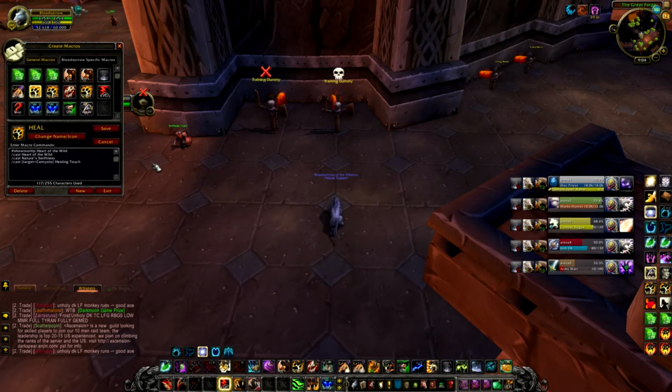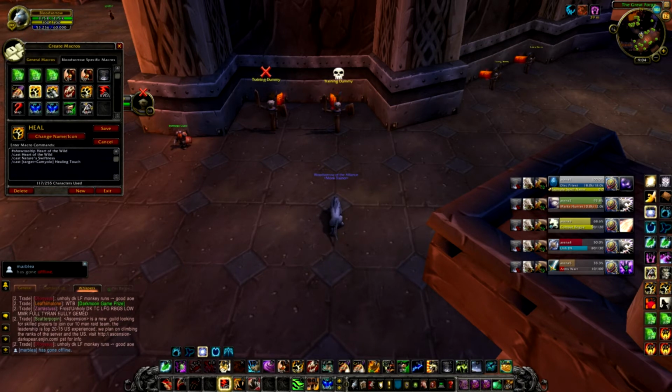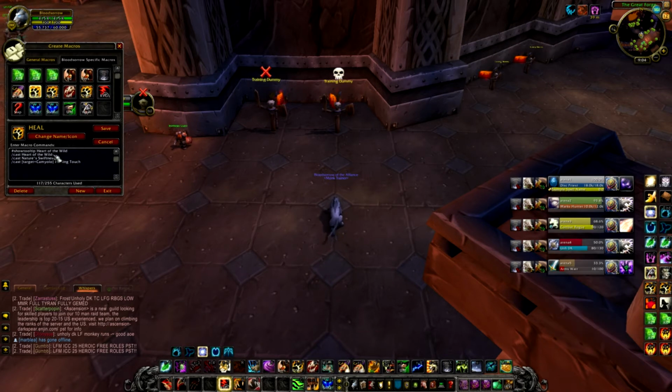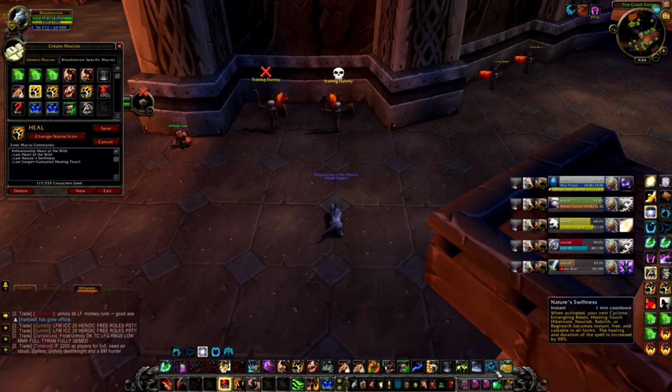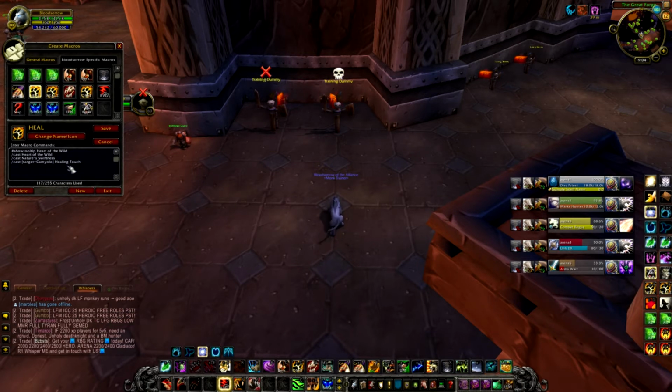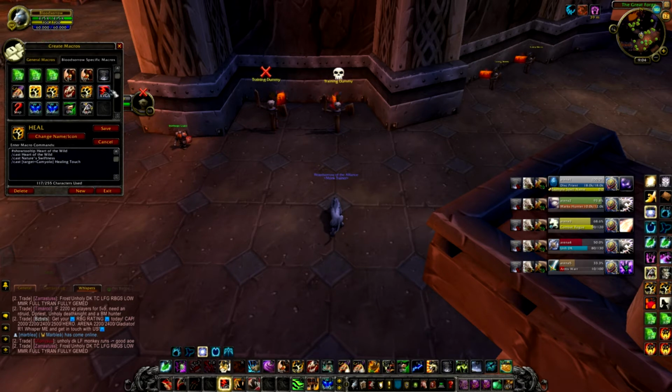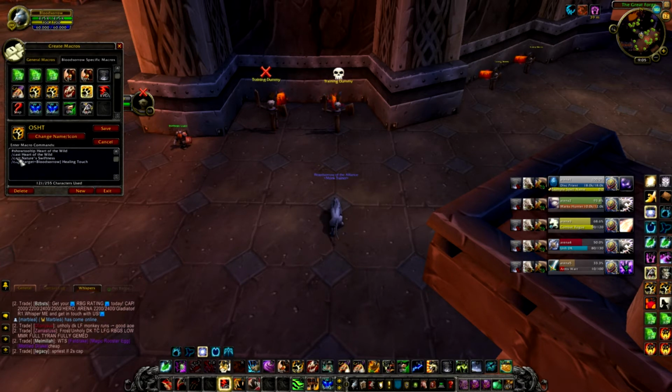The first two I'm going to show right now are the ones I use for my arena partners. I do #showtooltip Heart of the Wild, so I can see how long the cooldown is on it, because it is a 6-minute cooldown. I do /cast Heart of the Wild, and then I also do /cast Nature's Swiftness for the instant cast, and then I do /cast [target=whoever it may be, my healer, the other DPS] Healing Touch.